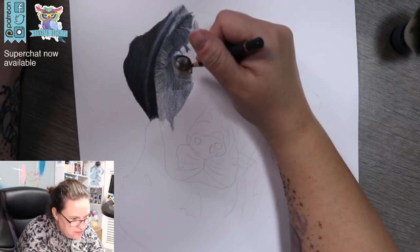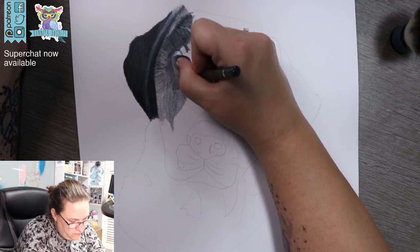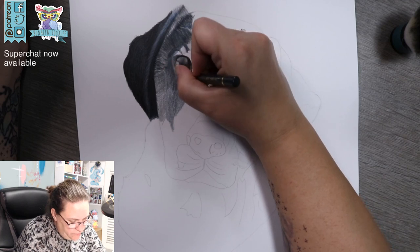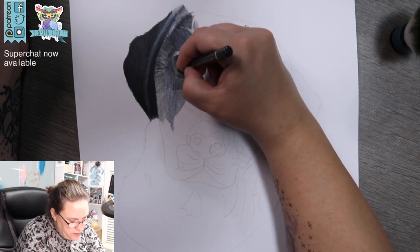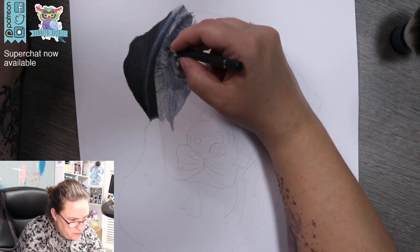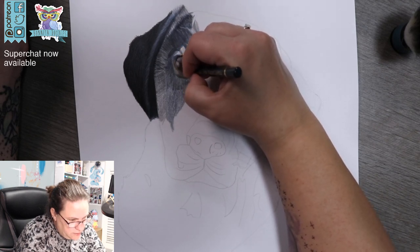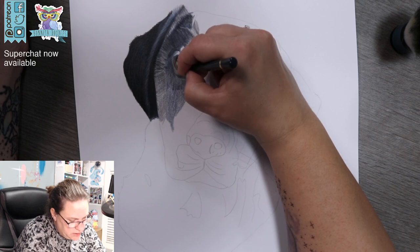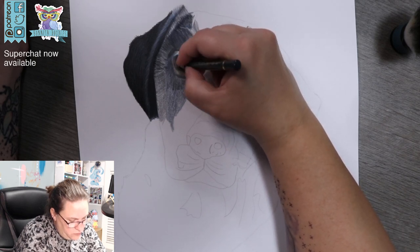Yeah, I should think it did. I'm not liking this, even though it's in the reference. This is where I find it really hard, because I don't want to deviate from the reference too much, but there's just something about this particular section. So I think I am going to have to put my artist overruling head on.